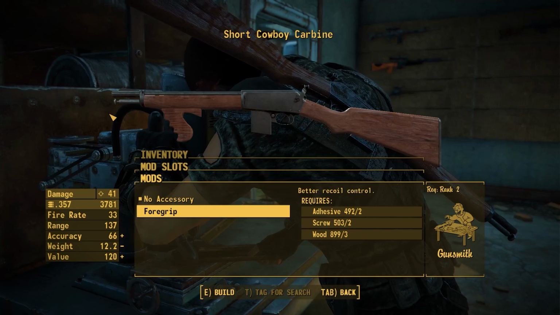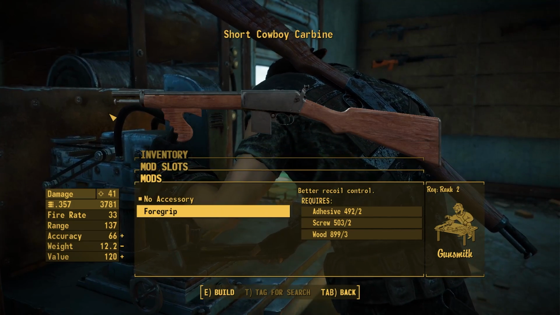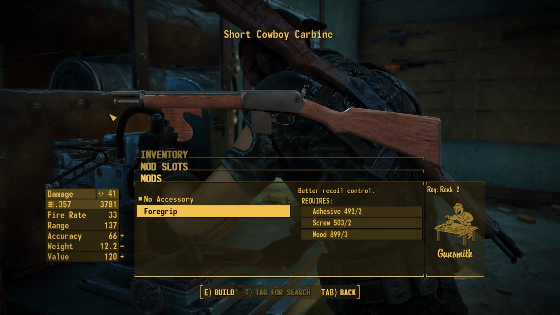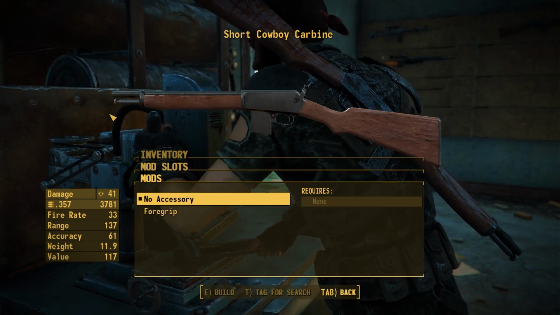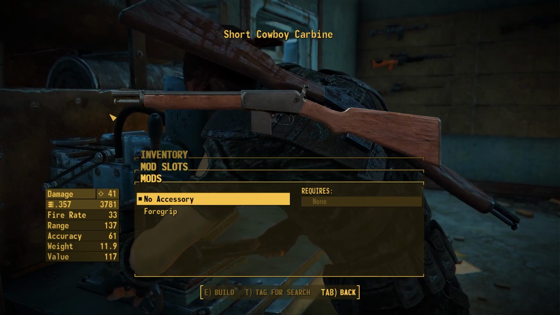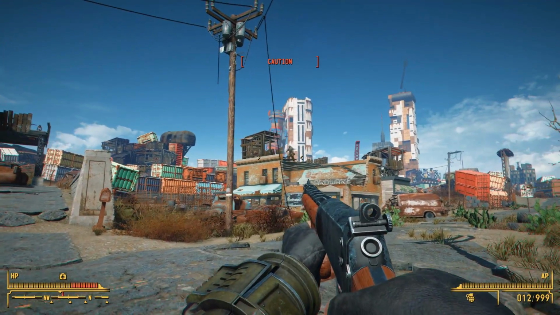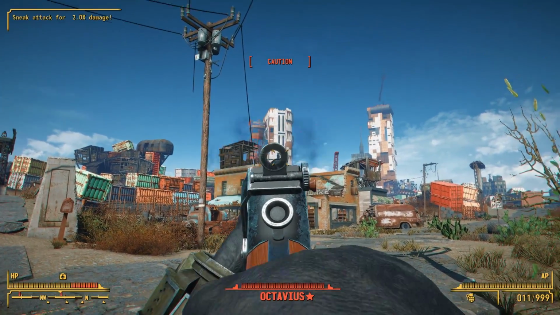It has custom animations. They're not very different. You hold the gun with a vertical foregrip, but it does give you some better recoil control and accuracy, so it's a pretty nice attachment. It depends on what you like, though. If you want a little bit more classic, you throw it here. If you want a little bit more gangster, you throw it here. It's up to you. So yeah, guys, that is the Winchester 1907, or known in-game as the Cowboy Carbine.